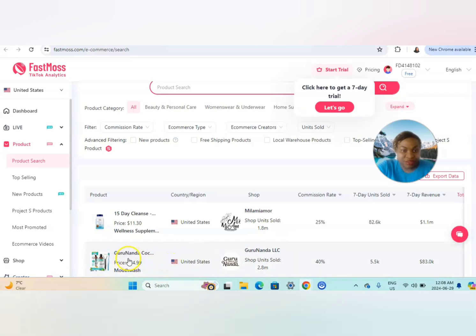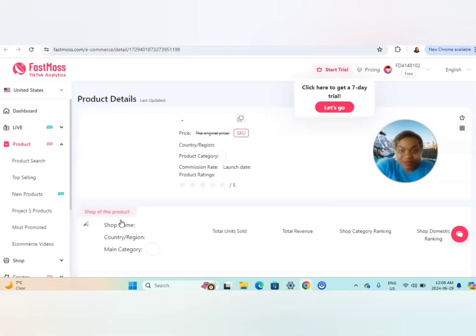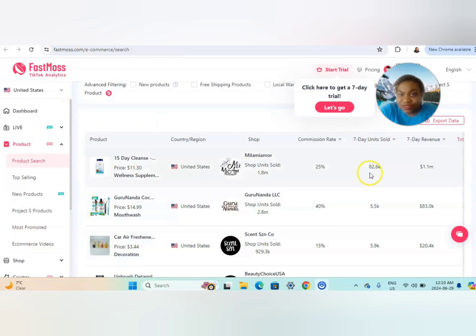This is a mouthwash, 40% rate. Then already sold this cleanser. I think this wellness supplement really sold a lot. This unit sold 82.6K. That's a lot. And total revenue in 7 days is $1.1 million.